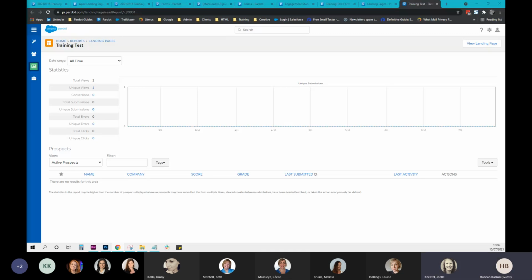Fantastic. So quite short and sweet, but there's probably a little less to go into than with emails, because there's quite a lot we can do with emails as well. The next one is Engagement Studio, which is really good, and obviously you guys must be using them already. But there are things we can go into of how we can potentially A/B test, because there's not an actual function in the Engagement Studio to enable us to do that, but there's ways around it, so we can cover that.